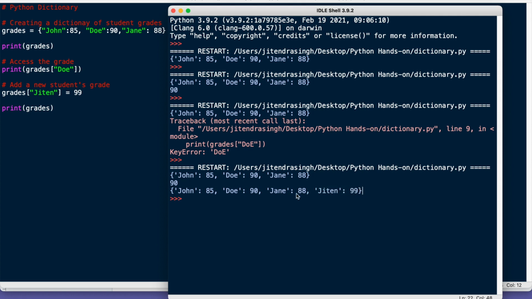Do not get confused by the order, because a dictionary is an unordered collection. It might follow Python's memory management, so it's not like we are adding at the end, so Jiten should be added last. It might exist somewhere else, but it should be present here. So make sure the order is not the same as the order you are adding; it might be somewhere else. That is how hashing works.